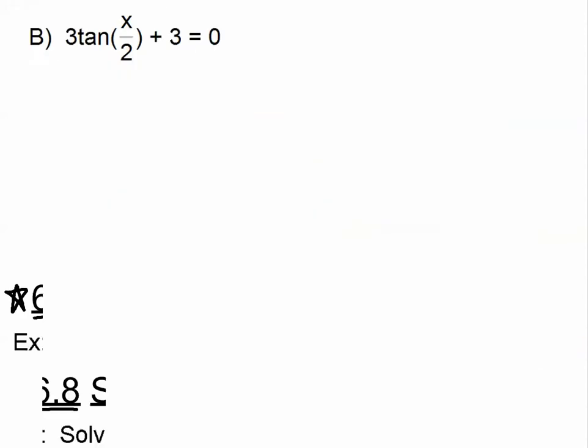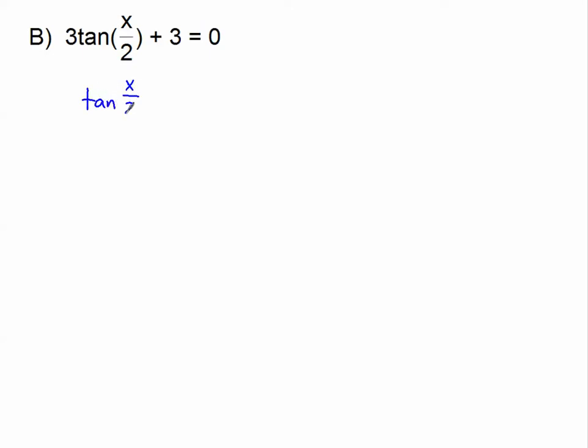Let's look at another one. Another multiple angle here. It's not really a multiple angle. I guess this is more of a half angle because it's 1/2 of x. It's a tangent, and I'm going to get tangent to be all by itself. Let's do that first. We'll do the tangent of x divided by 2. Subtract 3, divide by 3, and we'll have that equal to -1. Feels good since that's a unit circle value.